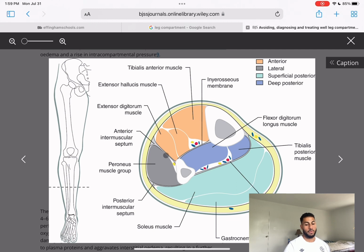And then we talked about the peroneus muscles, which are the lateral muscles, and the muscles that wrap around the foot. We talked about the peroneus longus and the peroneus brevis. So it's like big brother, big sister, little sister, whatever you want to refer to. And they mostly act to evert the foot, and assist with plantar flexion. And these are innervated by the superficial peroneal nerve, L4, L5, S1.